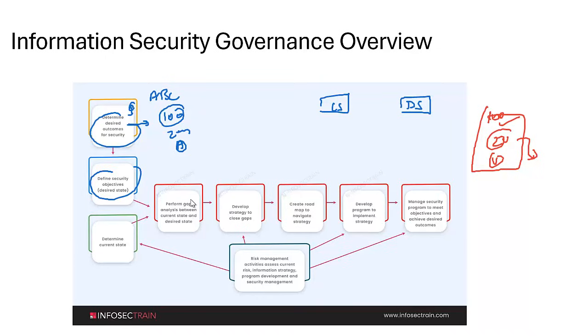So I will identify the gap between the current state and desired state. For example, gap number 1 is no encryption, so we are required to implement full disk encryption. No 24/7 monitoring, so we are required to set up an outsourced SOC. And third, infrequent vulnerability testing, so we are required to increase the frequency. That is basically performing the gap analysis between the current state and desired state.